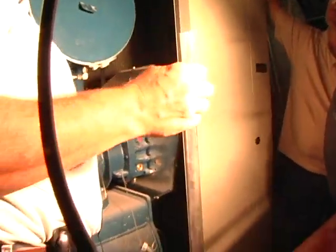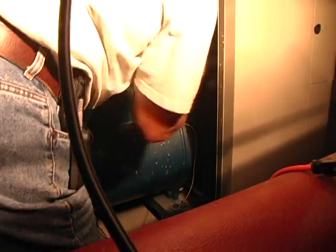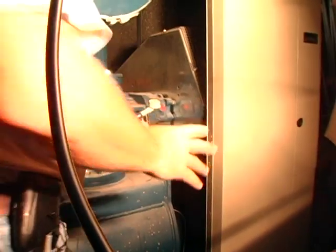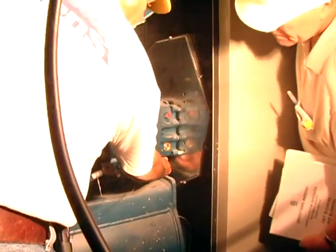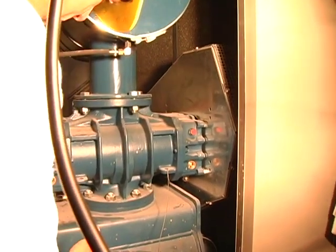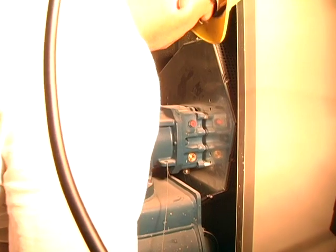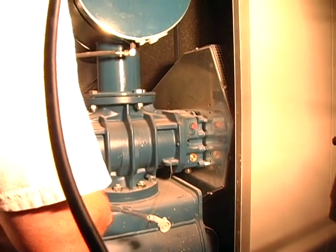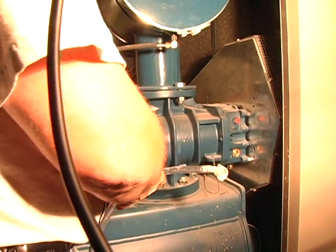We also have a temperature switch that will trip the unit above 275 degrees Fahrenheit. This is your oil drain — it's tethered so you don't lose it. It comes underneath right here, fits right on and threads right up. Pops it right in, releases that little plug, and you can drain your oil. Right underneath here are your oil sight glasses and your fill. This is something we're going to have to maintain — this is what you have to keep your eye on with regards to oil levels.